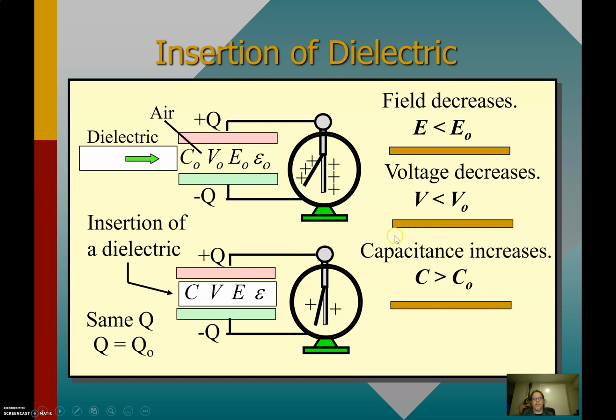And your capacitance is going to increase because you can actually put more charge on there per volt. Since you have the same charge on there, the charge didn't leave, but the voltage did drop, you have a greater charge per volt, and your capacitance actually increases. So you could store more charge on there per volt than you could without the dielectric. So the permittivity increases, not of free space. The permittivity of free space didn't increase. The permittivity total increases because now it's not just air, it's something else.